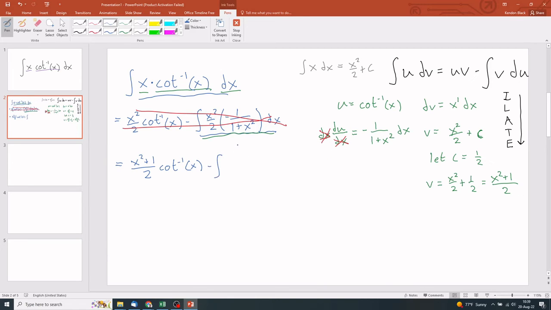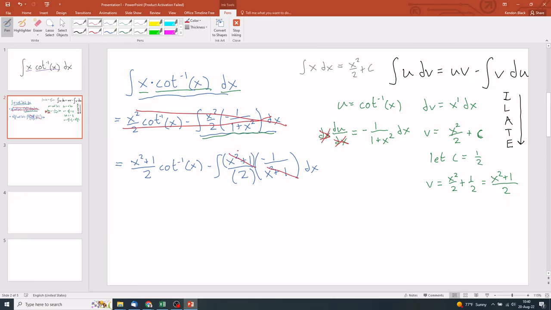So now we have x squared plus 1 over 2 times our dv, which is negative 1 over 1 plus x squared. Oops, let's just call it x squared plus 1, doesn't matter, dx. Now there's always implied parentheses around the numerator or the denominator of a fraction, so this is actually factored. So we can cancel the x squared plus 1s. Remember, you can only cancel factors. You cannot cancel summands. I don't know how many times I need to tell my students that.